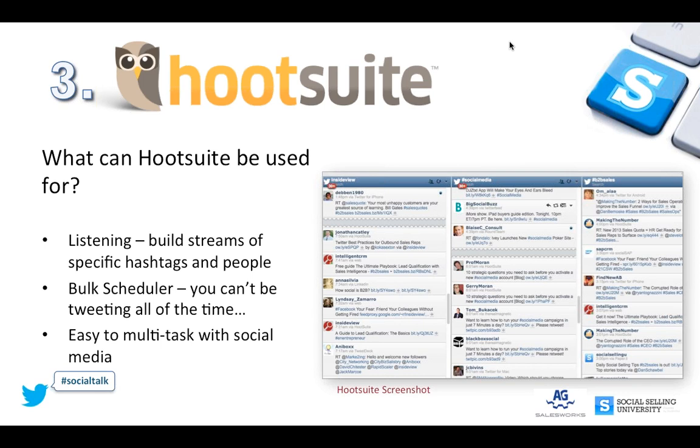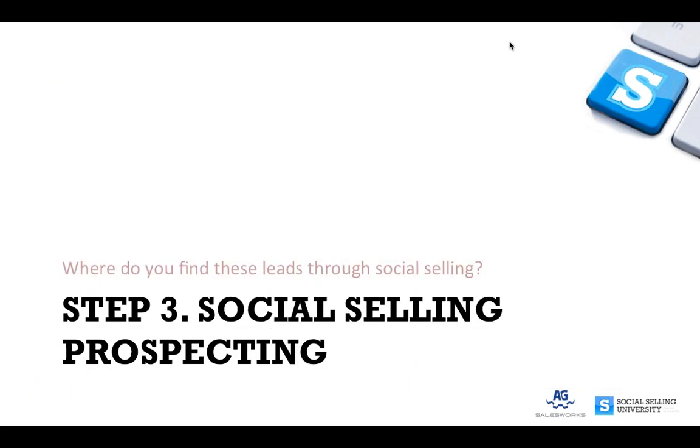You're able to bulk schedule the messages. So as a salesperson, you don't want to have to send out one tweet every day on your own, or multiple tweets a day. You can schedule these things out. HootSuite makes this very easy for you to do, and it makes it very easy to multitask between different social media platforms. So you don't have to bounce between different sites like Twitter, LinkedIn, and Facebook to get things done. You get everything in one view, which makes HootSuite a very good application for you to be using.